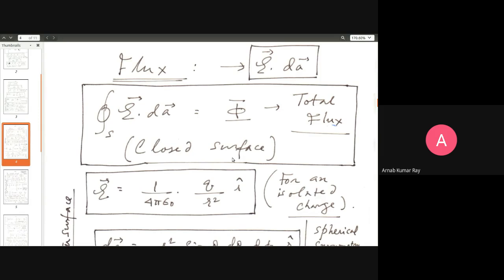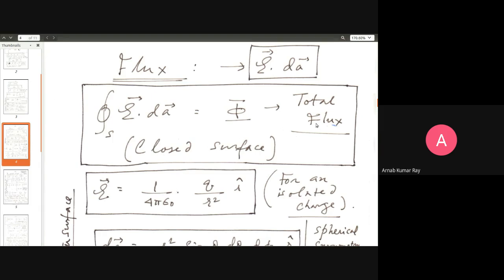a charge placed at the origin of coordinates, x, y, z axes. So it is there at the center of coordinates, O, and you have enveloped the charge all around with a closed spherical bubble. The spherical bubble has a radius, and the center of the spherical bubble is also at the origin of coordinates. So the position of the charge at the origin and the center of the spherical bubble are both coinciding at the origin of coordinates. Fine.